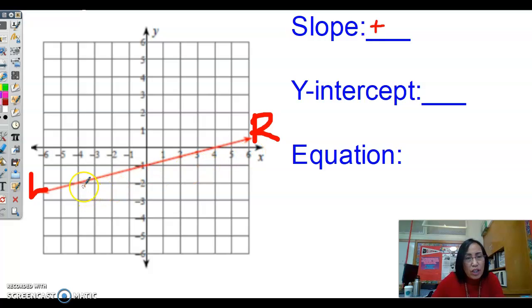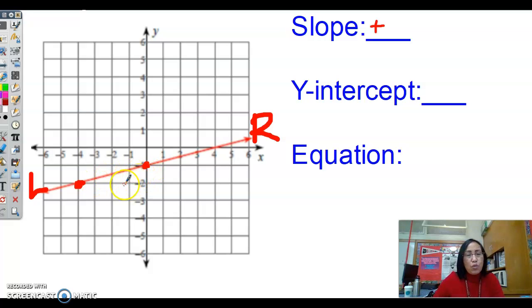So next step, you're going to look for the points. How do I locate the points on the line? I'm going to look where the line crosses the corner of this little square. It crosses right here at the corner of the square. And then the next one, where the line crosses the corner of this little square, is right there.